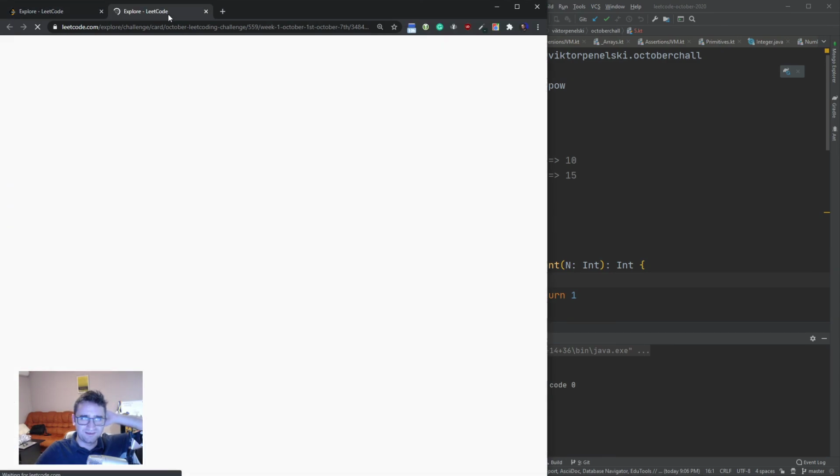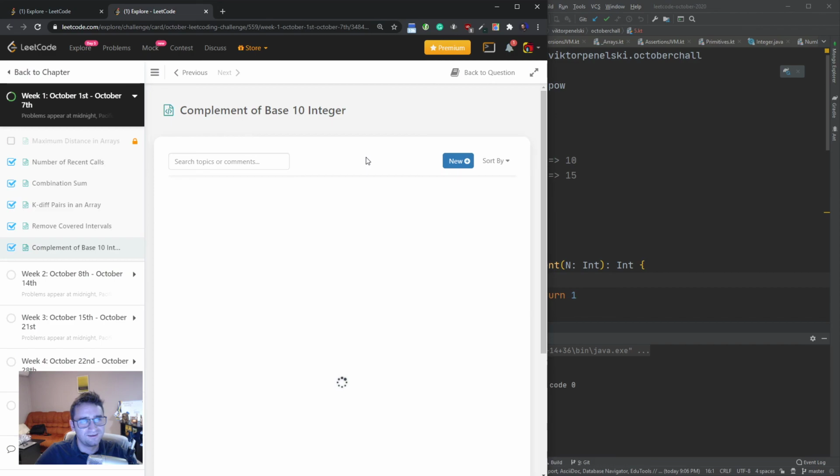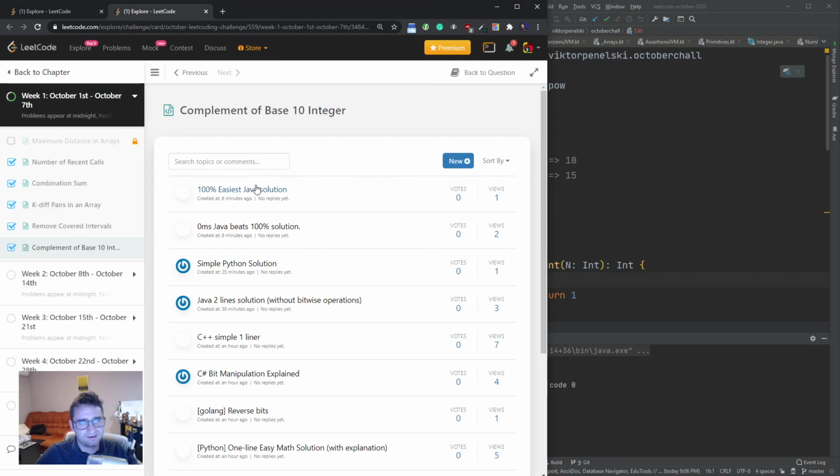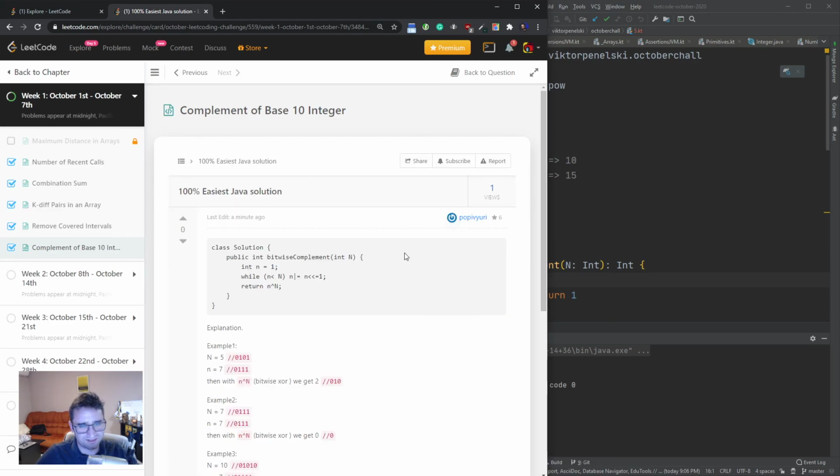Let's go and see how the others did it. 100% easiest Java solution. N equals to 1, while n less than 1, and this is OR, so this is the binary OR equals, and then n shifted by 1.